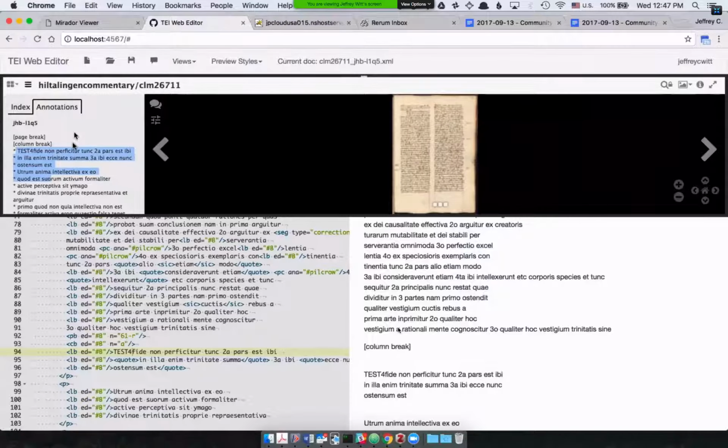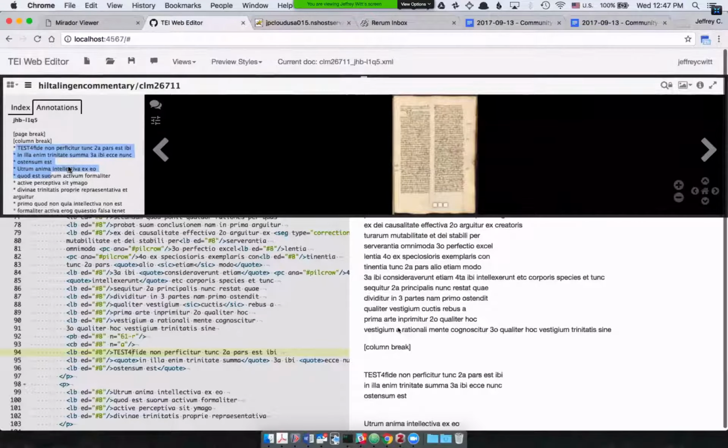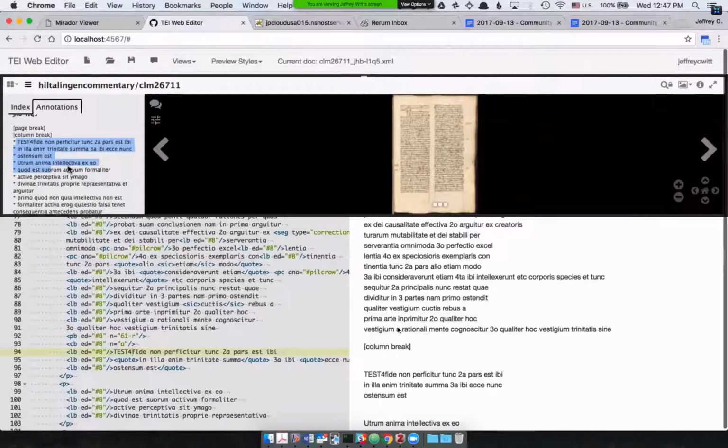So in the annotation screen on the left, anyone who's opening this manuscript would get a notification that this transcription exists, and they could choose to pull it in the same way that you saw the range list, and it would show up in the sidebar like it does here.